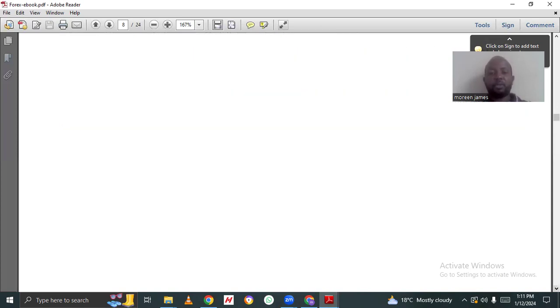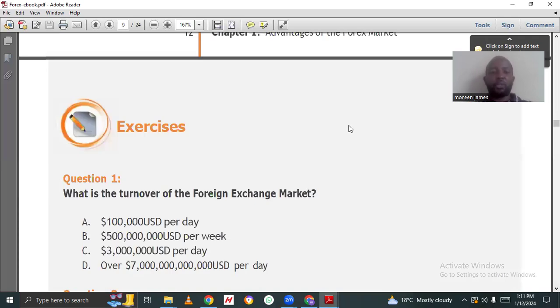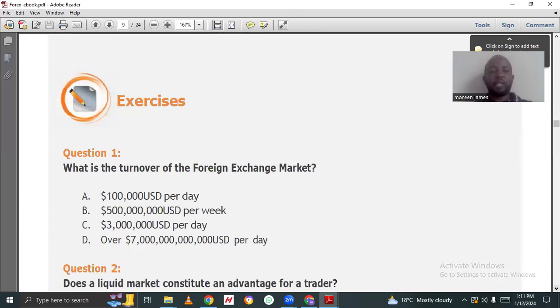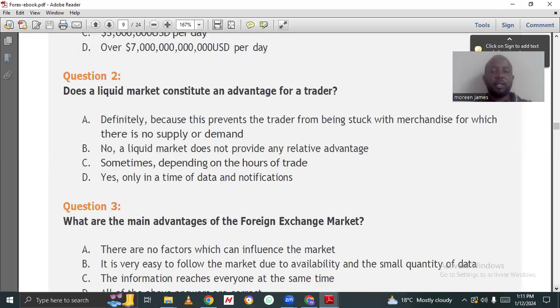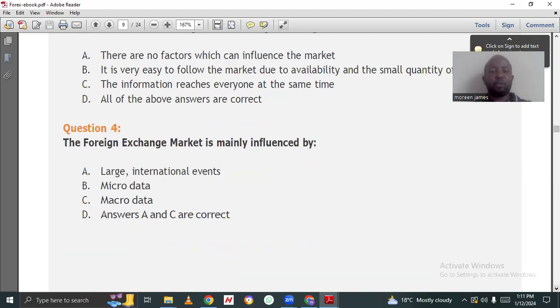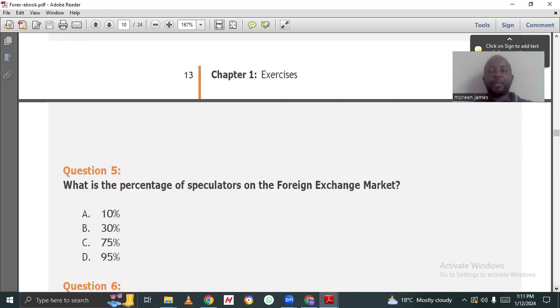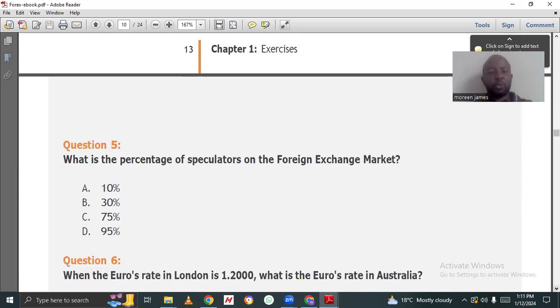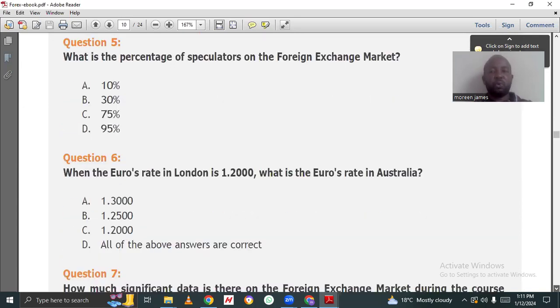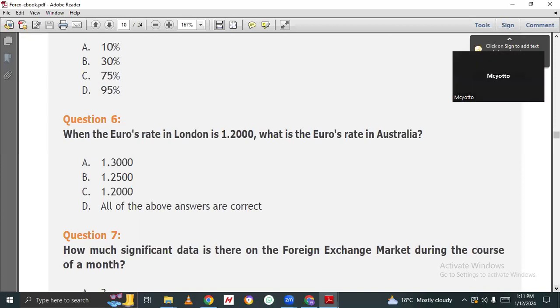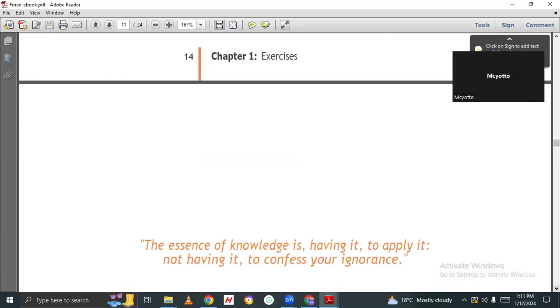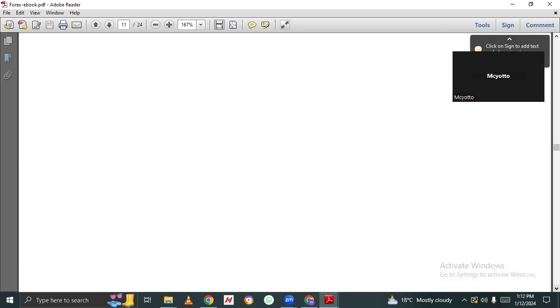Okay, so I'm almost done. There's an exercise here. We'll be sharing this PDF with you. You'll answer these questions later, then send in the answers tomorrow, so I'll be able to know if you have understood. It's more of a quiz. You can see chapter 1. Then in the next class, which will be tomorrow, we can start on the other one. Sorry about today, there was a little bit of a technical hitch, but at least we have sorted that out. So this will be shared with you, then tomorrow we'll start with chapter 2, and I'll introduce technical and fundamental analysis.